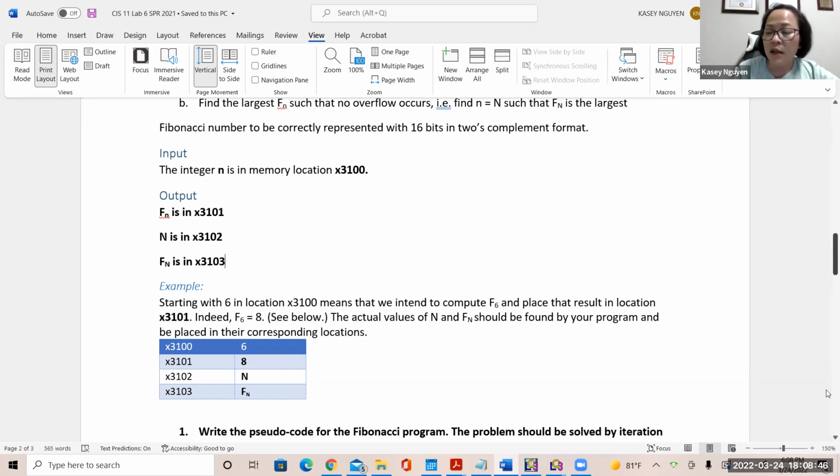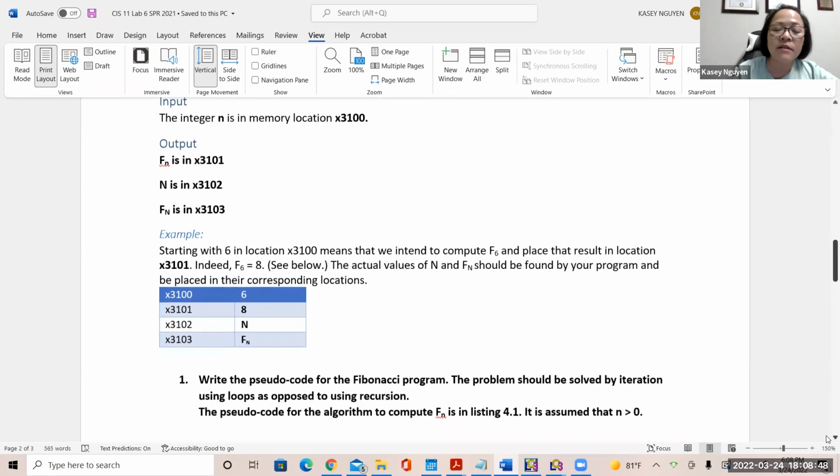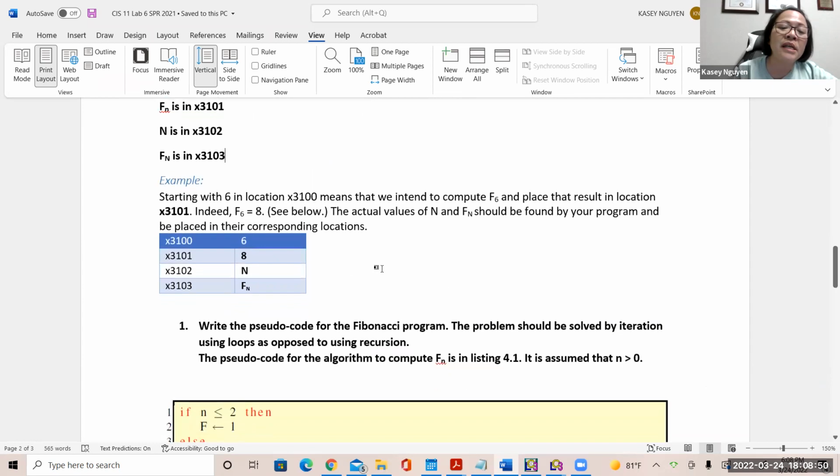So we would start with the example here, and it tells you that if we're looking at the number 6 in the sequence, because if we keep taking the two prior numbers, we would get to 6 and 8. So the 6, which is the small n, is going to be at 3100.